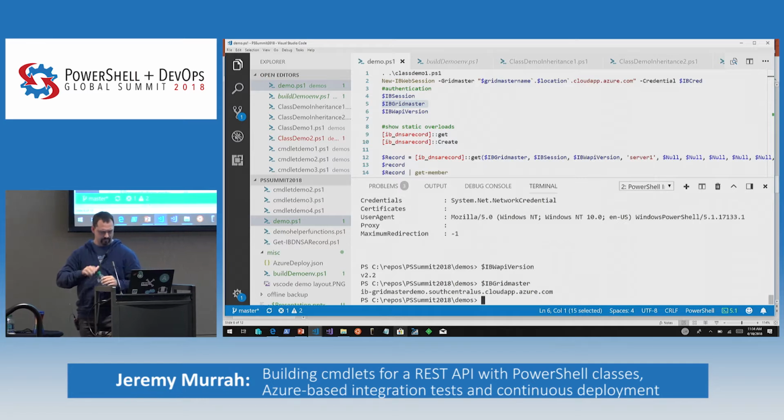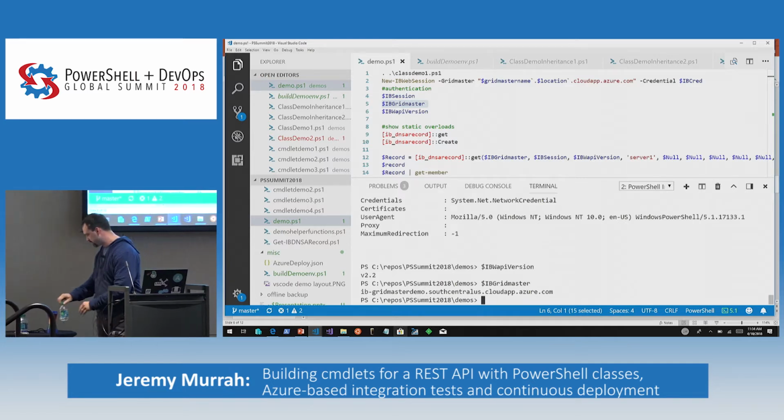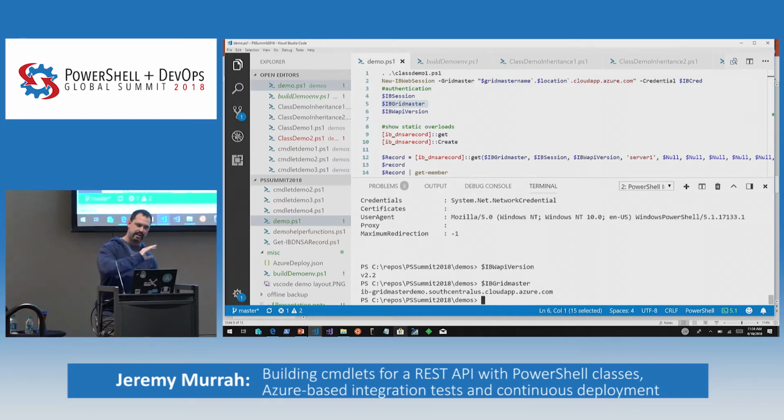And again, I just mentioned that because I've handled that separately so that I can pass that into my classes. I didn't want to make design choices about authentication within my class. I kind of wanted that to be separate. It's up to you how you want to do that.